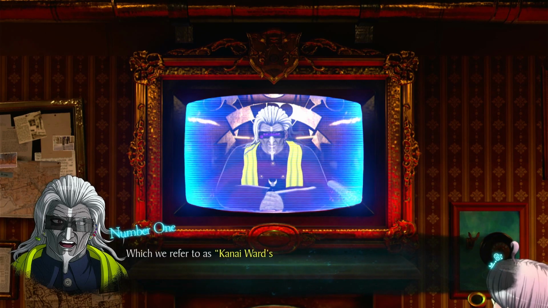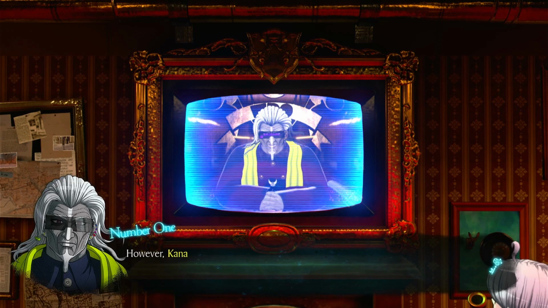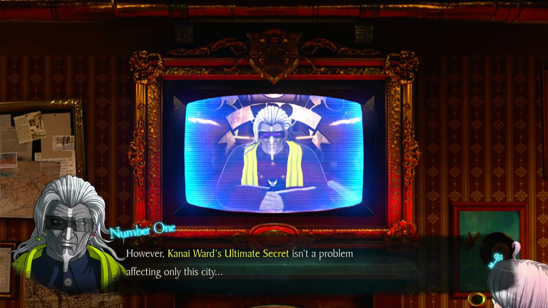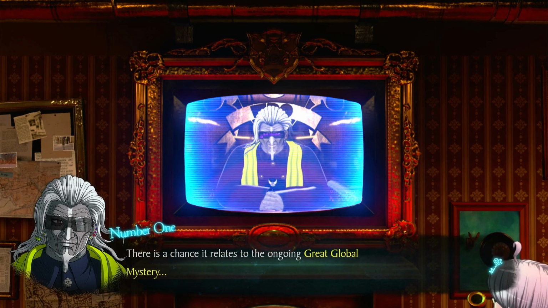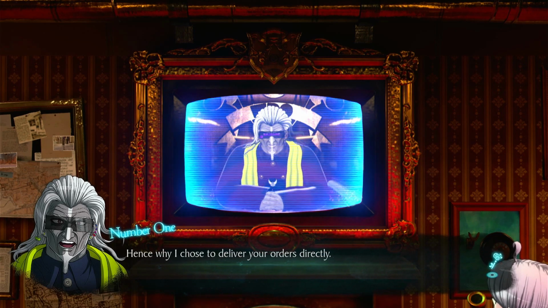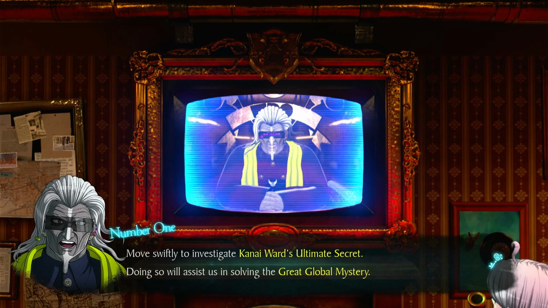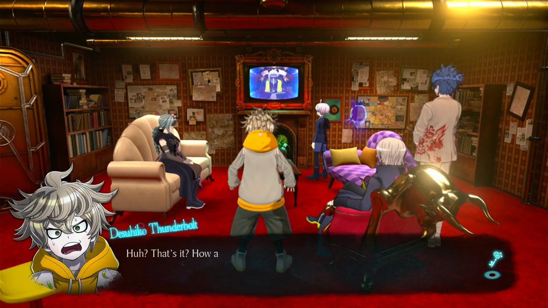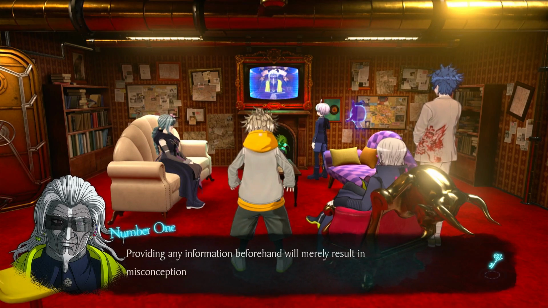Which we refer to as Kanai Ward's ultimate secret. Kanai Ward's ultimate secret? However, it isn't a problem affecting only this city. There is a chance it relates to the ongoing great global mystery. Hence why I chose to deliver your orders directly. Move swiftly to investigate Kanai Ward's ultimate secret. Doing so will assist us in solving the great global mystery. That is all. Huh? That's it? How about some clues? Why do you think you're there? If you're a detective, search for clues yourself. Providing any information beforehand will merely result in misconceptions.